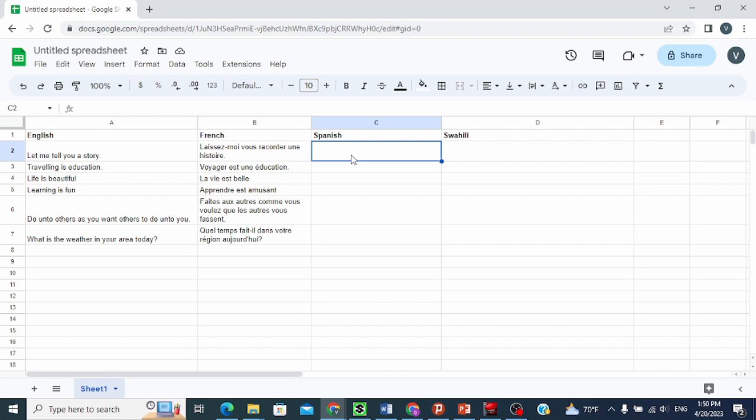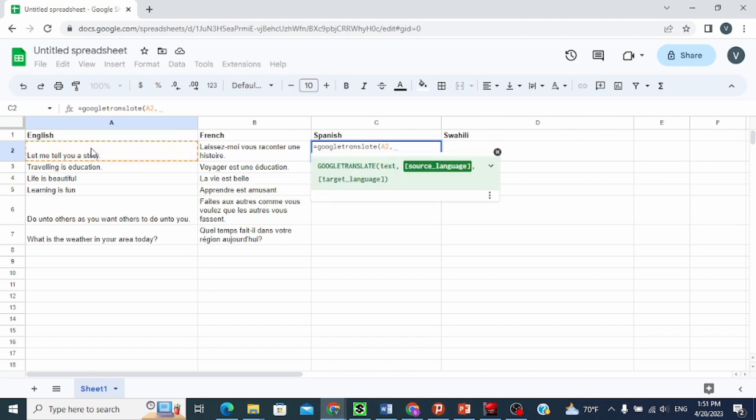And we're going to go to the next language, which is Spanish. So I want to translate from English to Spanish. I just do the equal to sign, type GOOGLETRANSLATE, open the bracket, choose my text, and put the comma separator. The source language is English, and I'm representing that with EN. I put them in quotation marks, use the comma separator, and I'm translating to Spanish.